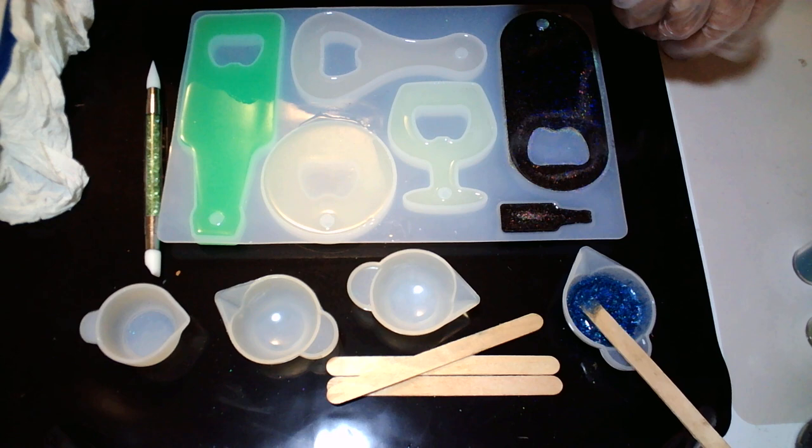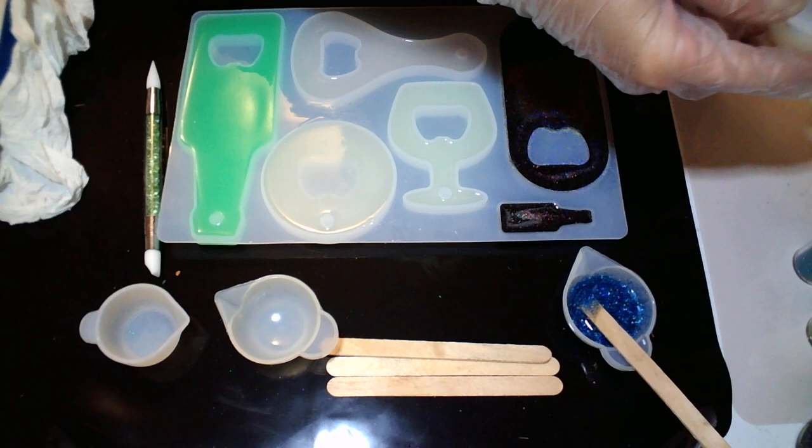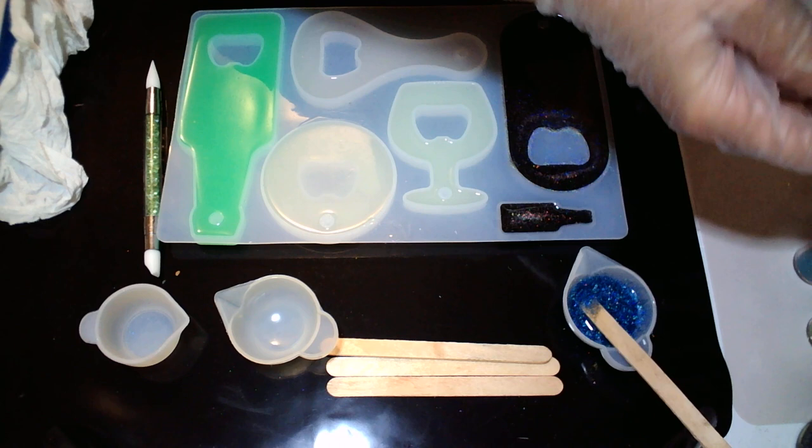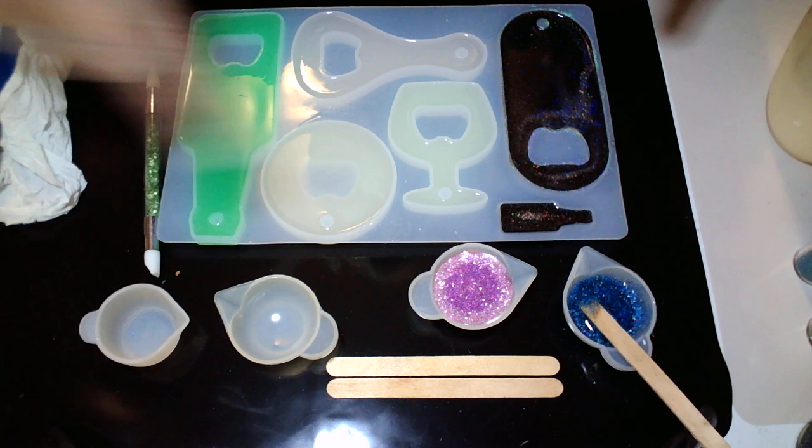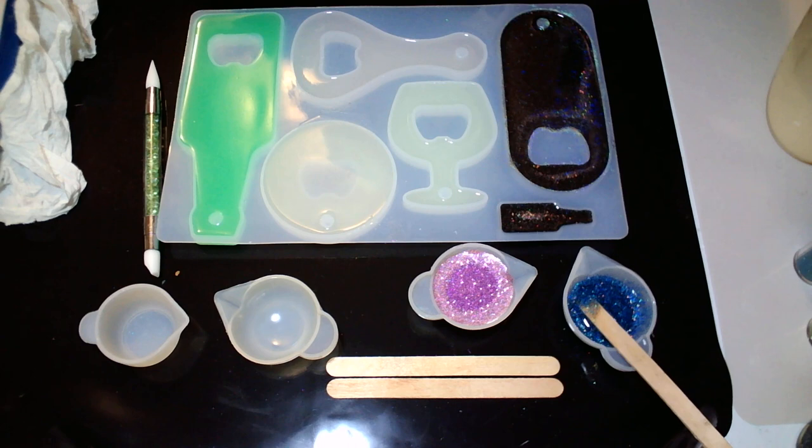Yes. And all this glitter is from Hemway. So I know that's too much, but it don't matter because I got my little hand over here. I'm gonna throw it off up in there, babies. Sure I am. All right, let me get this side open. Put a little bit of this lavender. And that's gonna go on this one. And that blue is gonna go on this one. And I know y'all see where I poured over the thingamawangy in the middle. That's okay. I got a hot knife. So I'm just gonna cut it right back out.